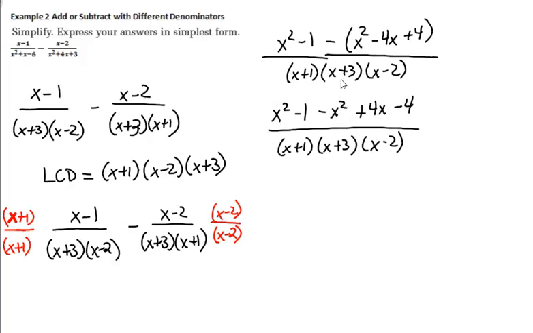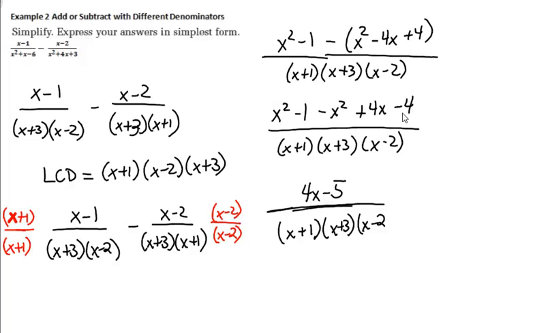From there, we rewrite the numerator without the brackets. So we're going to distribute this negative through to get negative x squared plus 4x minus 4. And then we're going to simplify to give us 4x plus 5. So our x squared terms cancel out. We have negative 1 and negative 4, which gives us negative 5 and a 4x. Denominator stays the same. From there, we cannot simplify any further, but we do need to consider what our restrictions are.